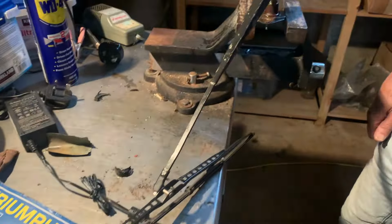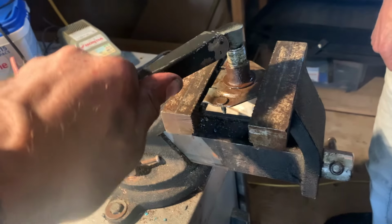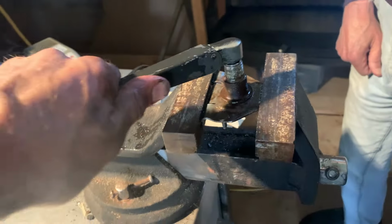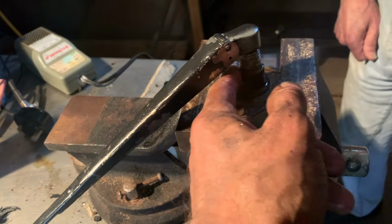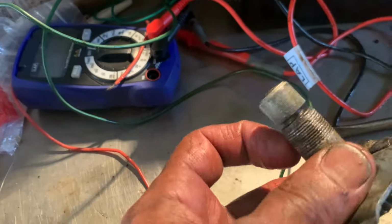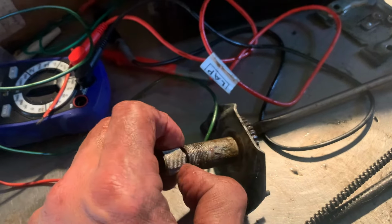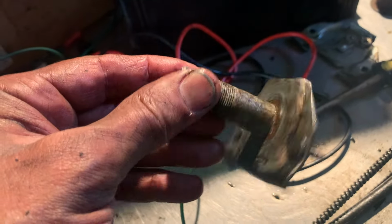So good. That took a lot of WD-40 and a lot of turning and twisting. And the way I was twisting it is like this, and I fix it in the clamp, and this one is not working at all well yet. In fact, this is good for where it was compared to where it is, and that's really stiff. So I'm working it very slowly, and after a few minutes of it, this warms up. So you know, there's a lot of friction going on. So I'm sticking a lot of WD-40 on here, and I'm guessing, well, no, this bit must go through the thread, so I'm trying to squeeze WD-40 in there to see if anything will soak down from the top. And that's how we're loosening it up.